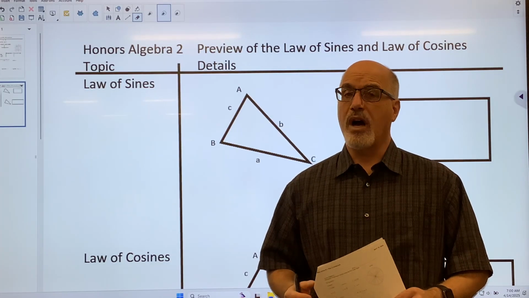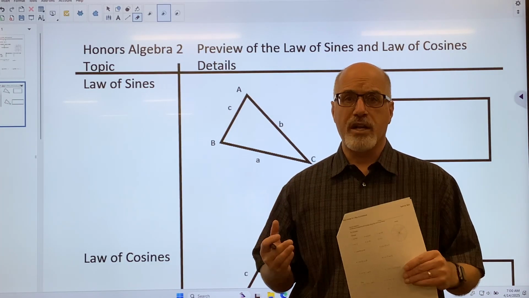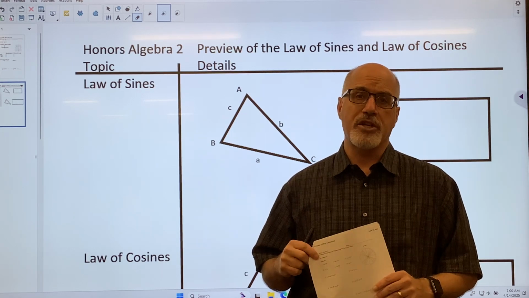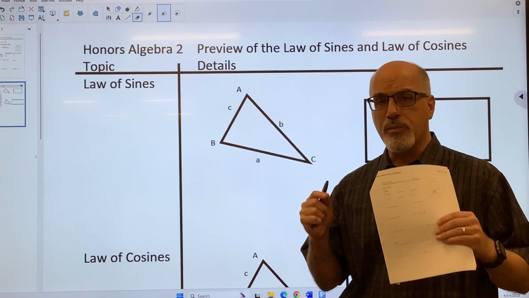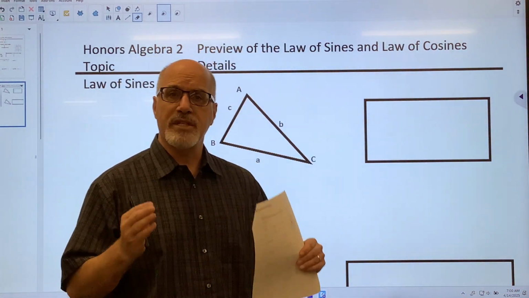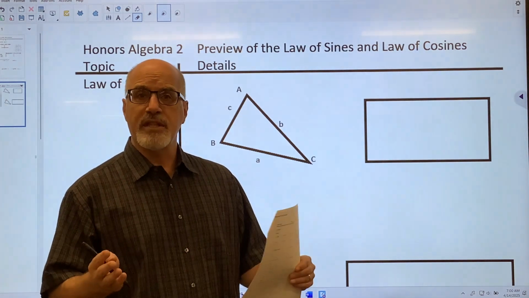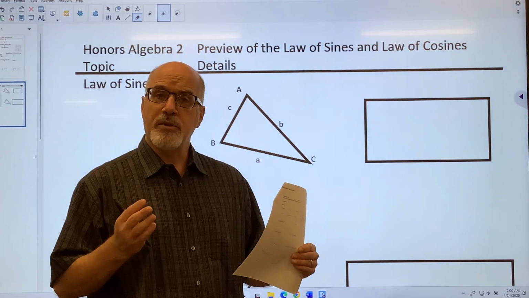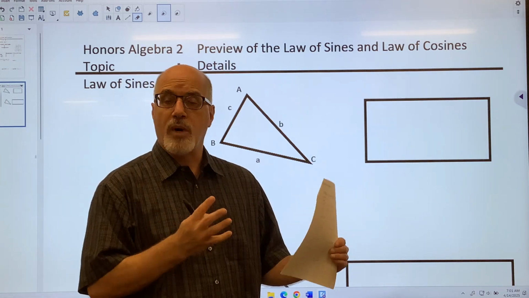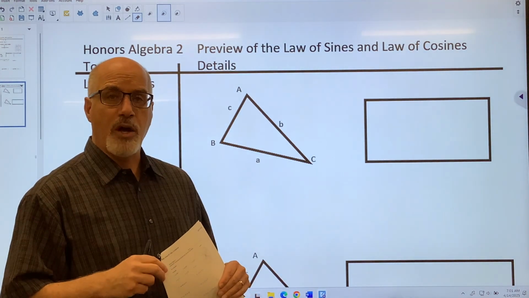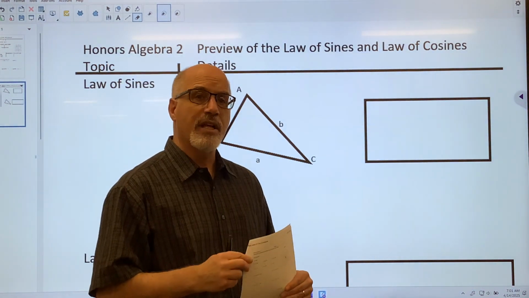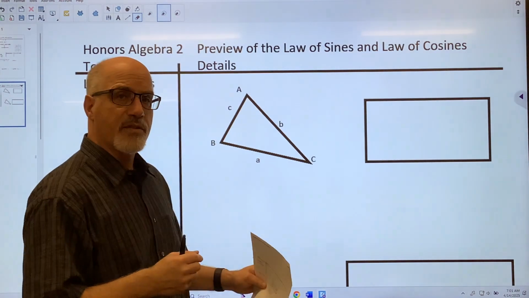In trigonometry, we often try to solve triangles, finding the missing sides or angles using the given information. There are two important formulas to learn if we don't have a right triangle. If you have a right triangle, you'll typically use the Pythagorean theorem or the formulas we know for the ratios of sides, often using SOHCAHTOA as a memory help to get those ratios. But if you don't have a right angle, you can use the law of sines or the law of cosines.